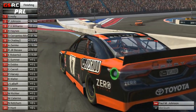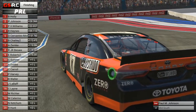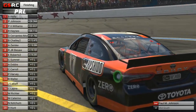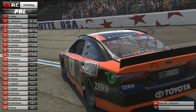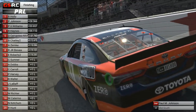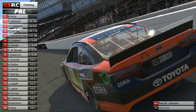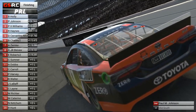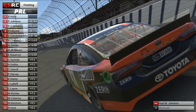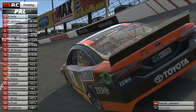I'm really surprised I stayed in front of number seven. That was really difficult. I liked racing with him the first few laps. We were having a good race there. I guess I just got the advantage pitting earlier, got that extra tire advantage for that one lap, and it let me pull away, and I guess he used them up trying to catch up. Yep, 3 seconds of tire fall off per lap, the difference between fresher and older tires by the time you guys ducked down here. But in the end, though, it wasn't quick enough to catch up to Holly.